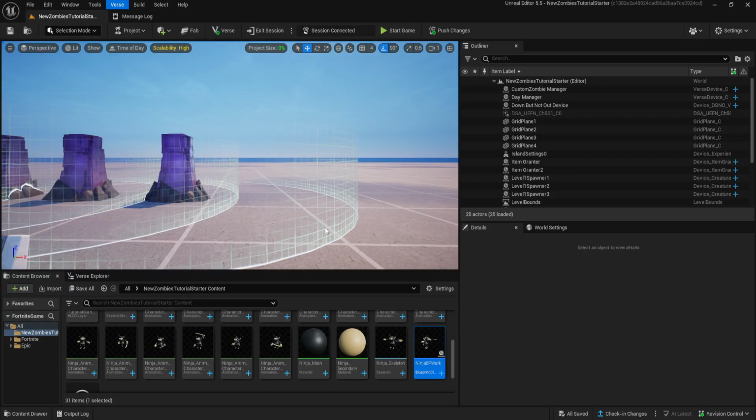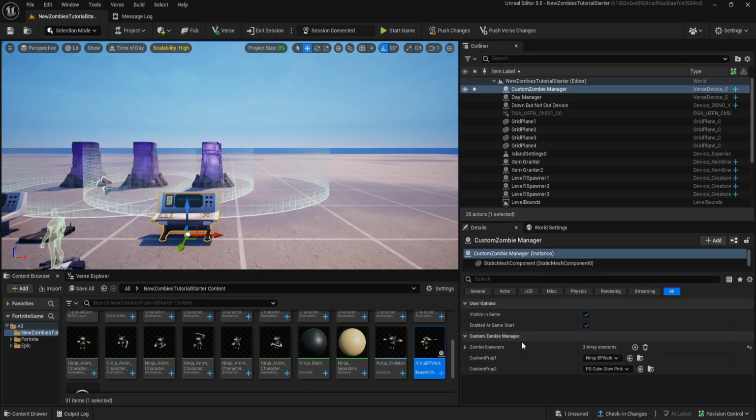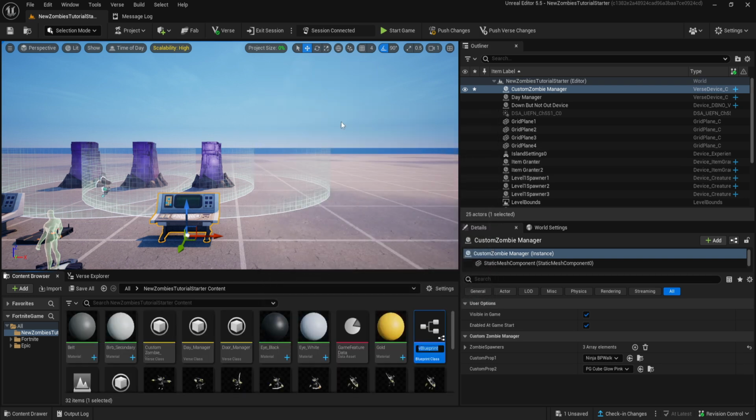So to set this up, I'm going to build Verse code. And in our device, we now have a custom prop 2. So let's go ahead and create that by hitting right click, blueprint class, building prop, calling this our Ninja BP attack.